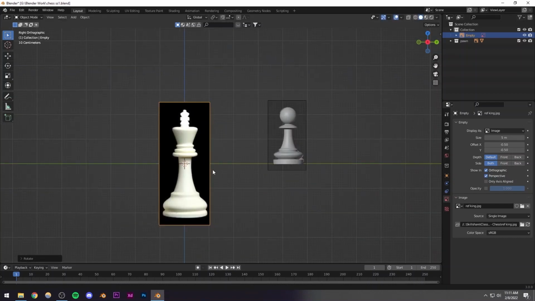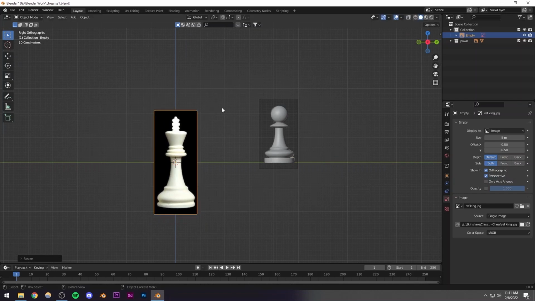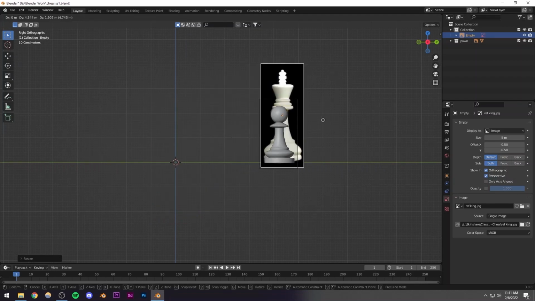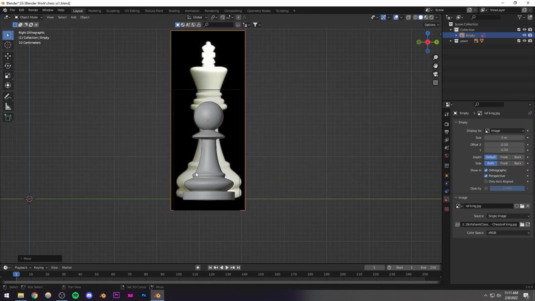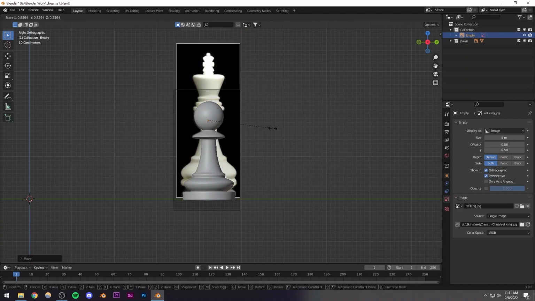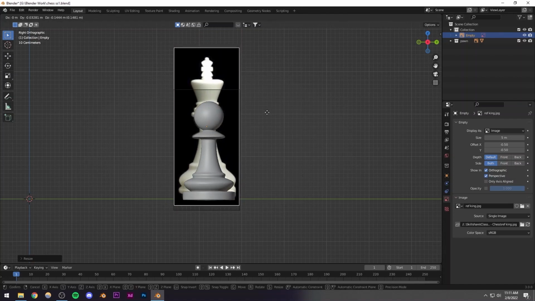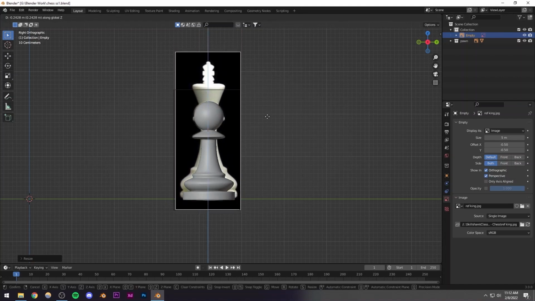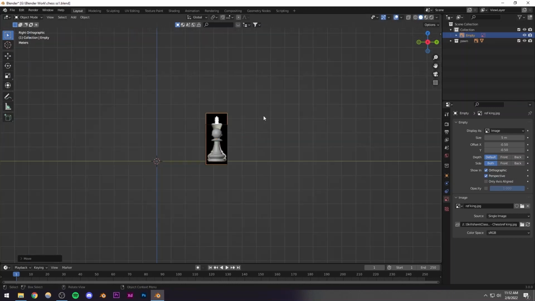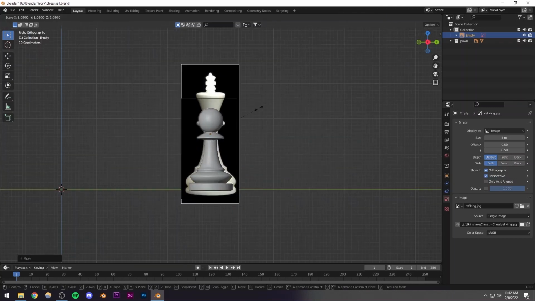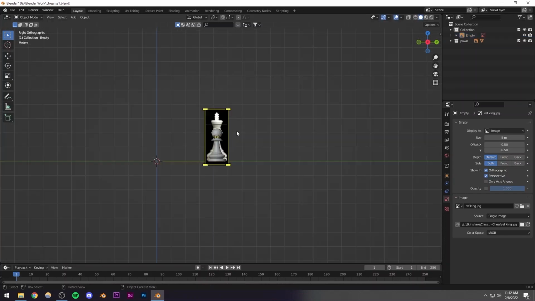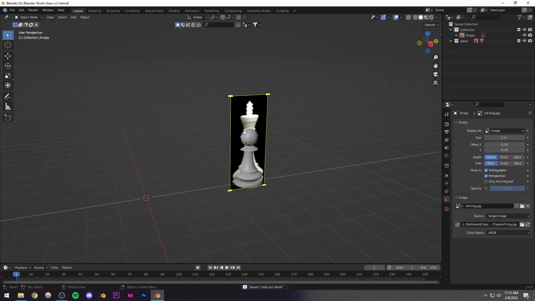Perfect. So now I'm going to be scaling it down, obviously. Let's place it right here, just to get an idea of the scale, because a king is a little larger than a pawn. I think something like that might be good. A little smaller, maybe. Something like that might be good. Perfect. Or maybe even a little larger. Something like that. Yeah, that's perfect. That's the perfect size. Okay, cool. So I'm just going to be selecting this and moving it over.